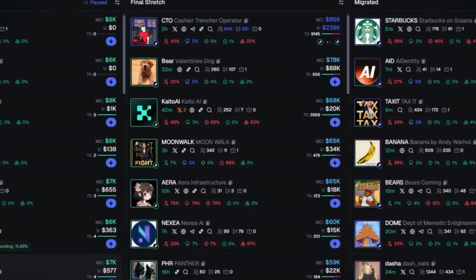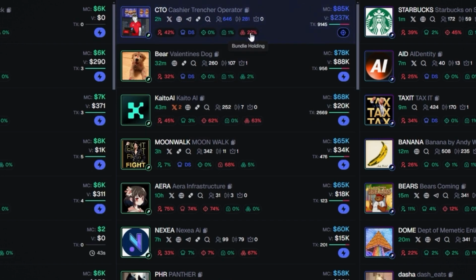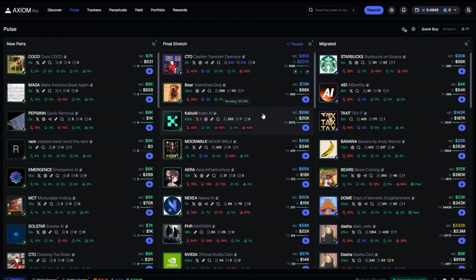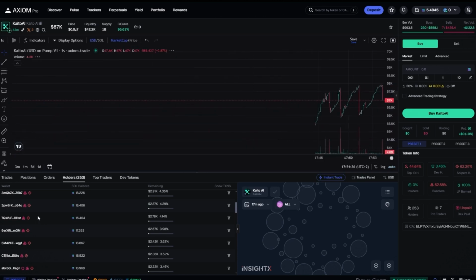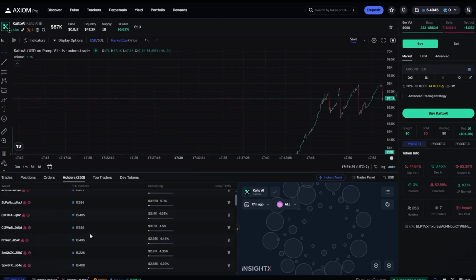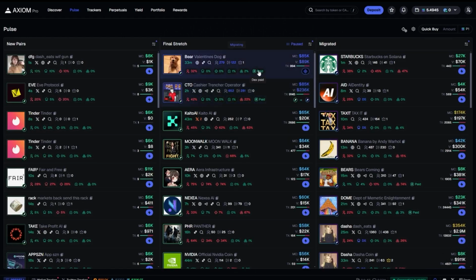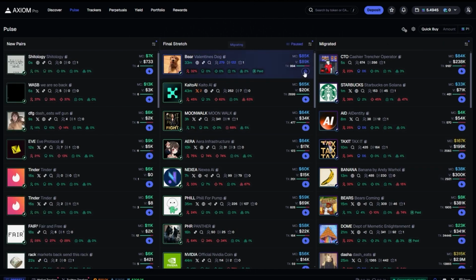You see there's top 10 holders holding, snipers holding, insiders holding, bundle holding, which is very interesting. I haven't seen that on any other trading platforms, right? Usually we go into these coins and we instantly take another bot to check the bundles to see how many bundles are held. Right here you can just see how many bundles are held. All of these are the same bundles, right? So that is pretty neat. And it also has the dex paid icon, which is very interesting. And on top of that, here this coin is migrating. What is this button?